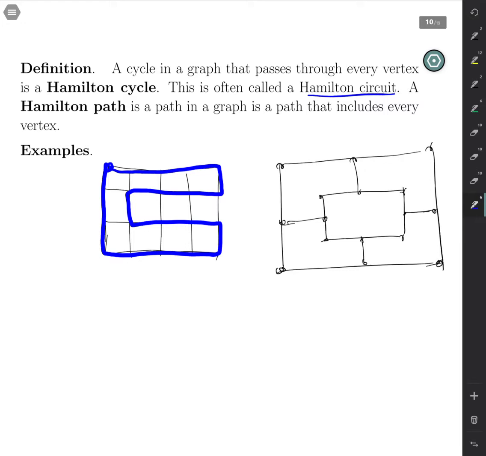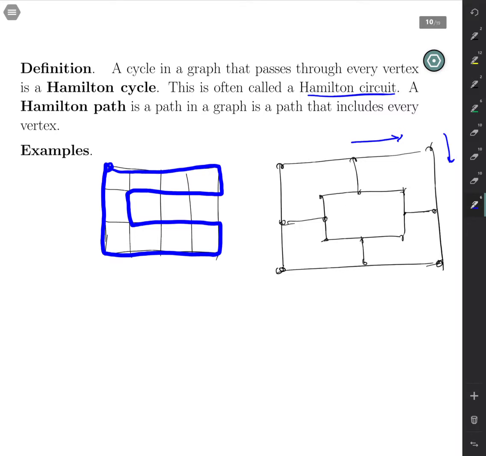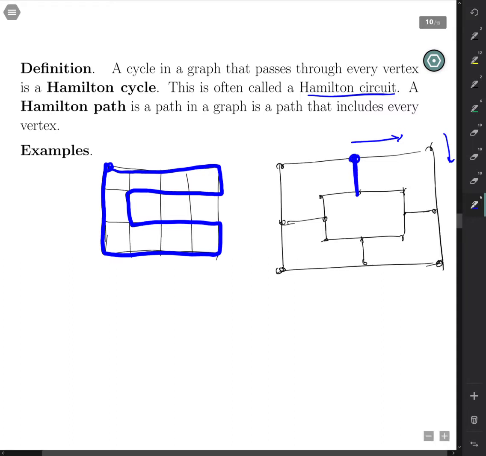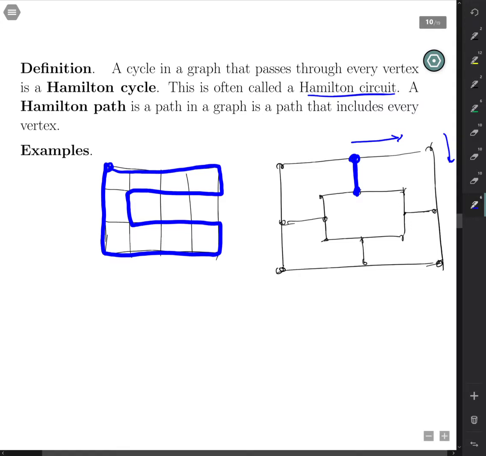Before we get there, let's think of this other one here and see whether there's a Hamilton circuit, Hamilton cycle, for that. The issue with this one is that you have to do all the vertices on the outside somehow, and then you have to do all the ones on the inside, and everything is either an outside one or on the inside rectangle. But you have to get from one to the other at some point. So more or less arbitrarily, let's just say this is the way I'm going to go from the outside to the inside, or vice versa. And since it's going to be a cycle, if we do get one, it doesn't matter which way we think about walking the cycle. So I'm going to think about going in that way.